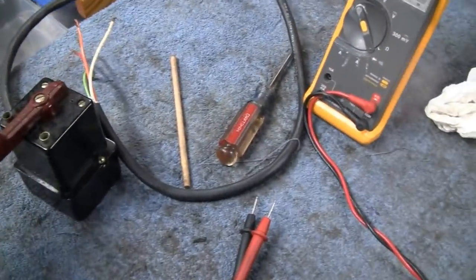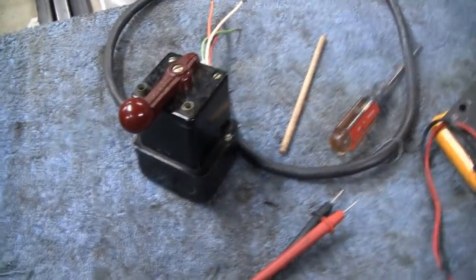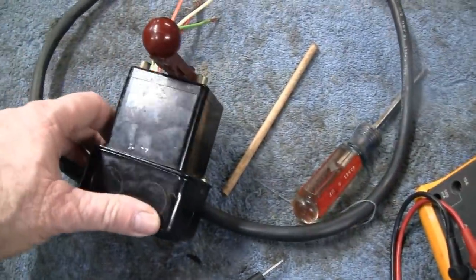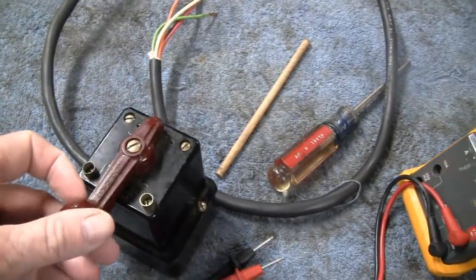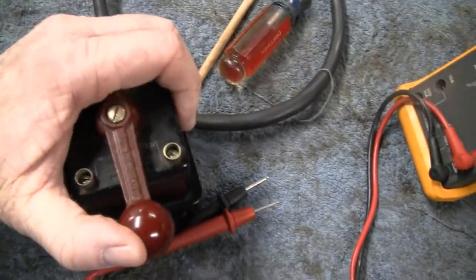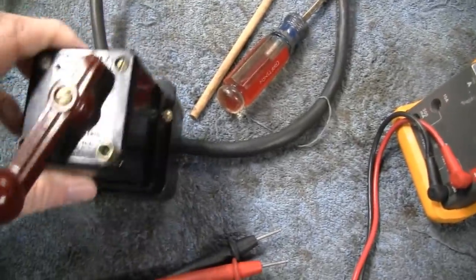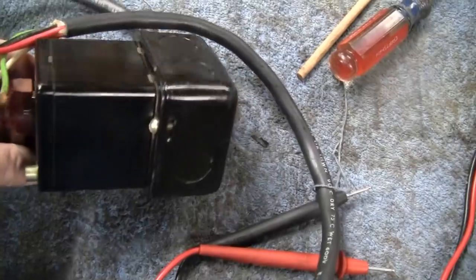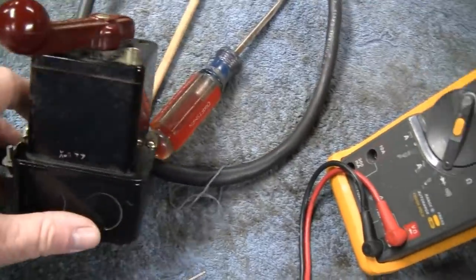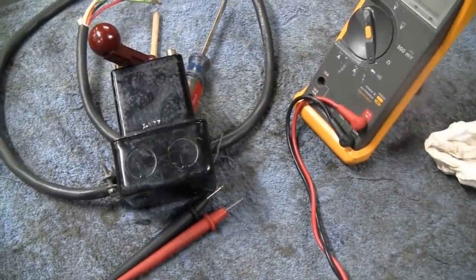Hi Tubes. Something a little different here today because I'm still convalescing and I only got one arm, so I'll do the best I can. I had this up on a shelf for at least 10 years - that's how long I had that little lathe. Everybody's always saying you move that switch on my lathe. This is actually a bakelite switch: forward, neutral, and reverse - and this is what actually belongs to it. We're going to try to hook the lathe up to that and put that switch in a conspicuous place where it ain't going to hurt nobody.